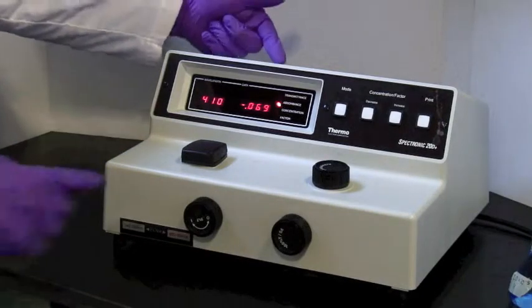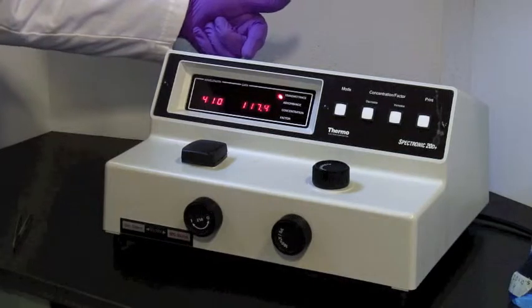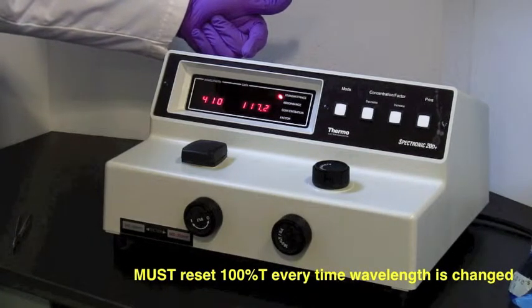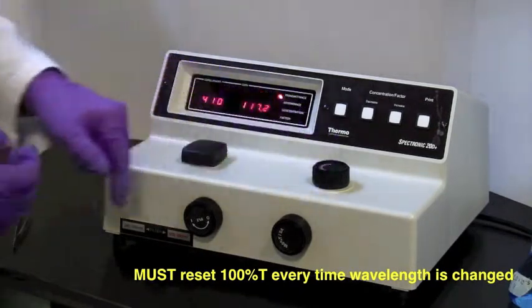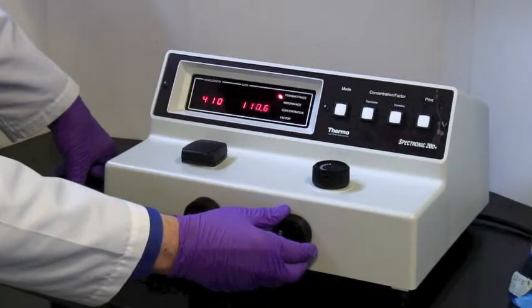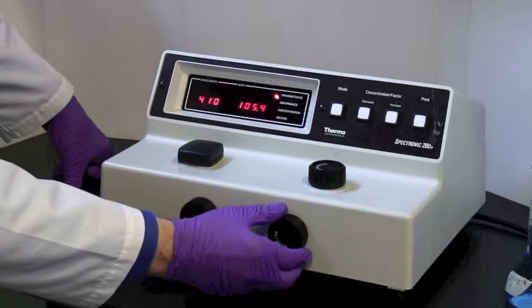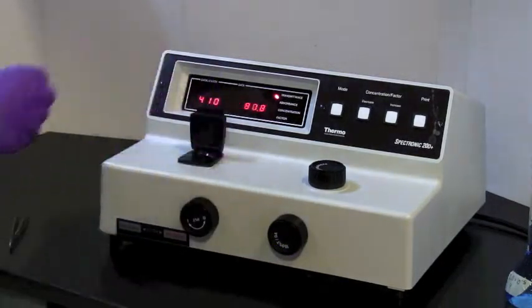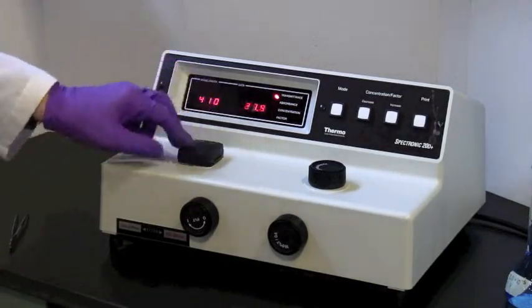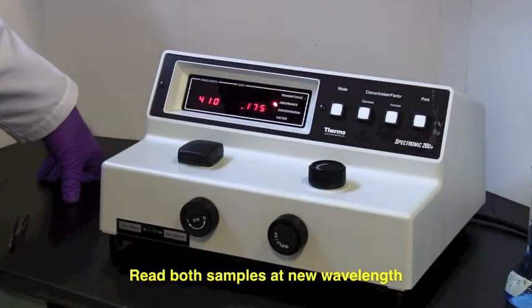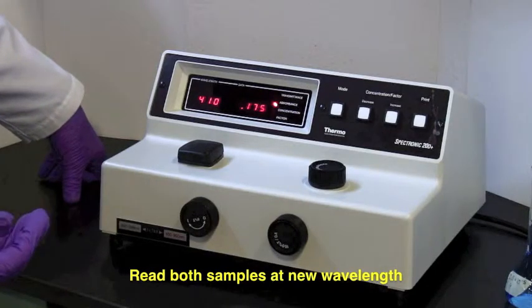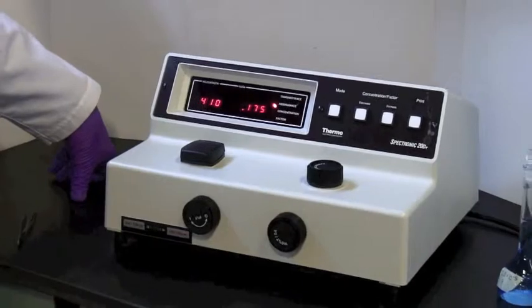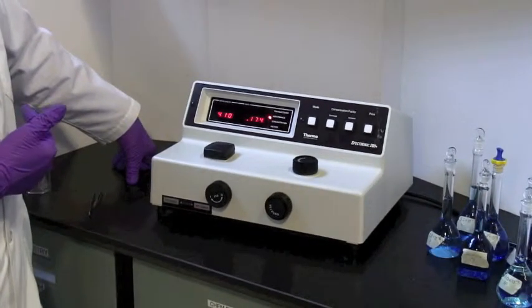Now notice that with the blank, pushing this back to percent transmittance, it has shifted. The detector cell is not equally responsive at all wavelengths, so you have to reset 100% transmittance or zero absorbance every time you change the wavelength. So let's adjust this down, because it's only 100% transmittance. I'm not sure what 115% would mean. Come on. Back up. There we go. And again, making sure we align the sample solution, and the absorbance is 0.177 at 410 nm. That's a significantly different number. You would record this, you would record all the way through your range that you're directed to measure. And then you would draw a spectrum, such as we showed. Then you would choose lambda max and do your investigation.